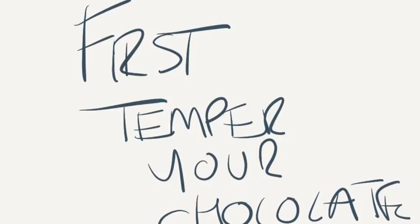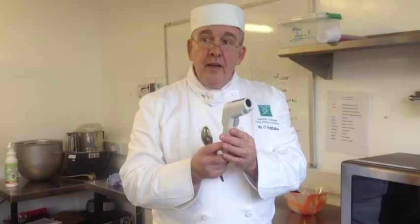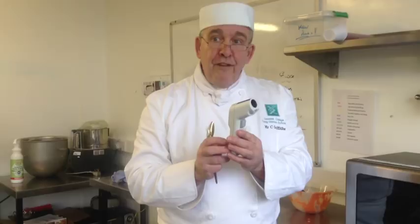What I've got here is a laser thermometer. It's absolutely ideal for checking the temperature of chocolate as you're tempering it. It's very important that you stick within the guidelines for tempering chocolate if you want the best results. What we're actually looking for is extremely shiny chocolates without any fat bloom.